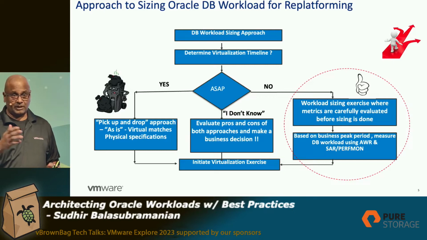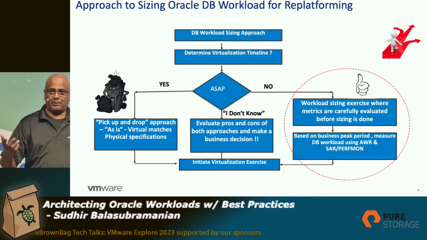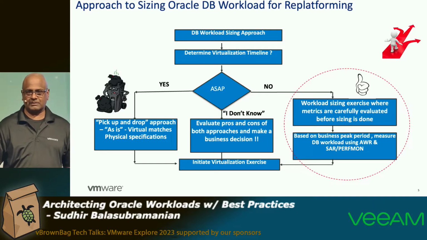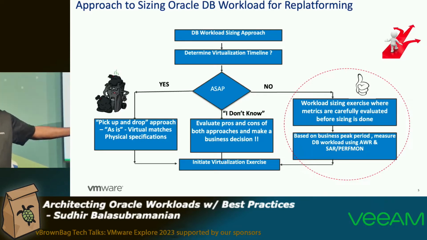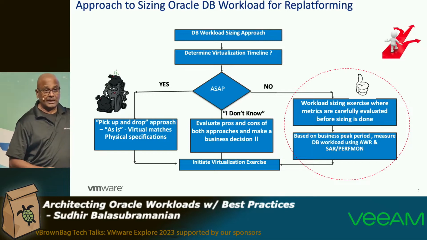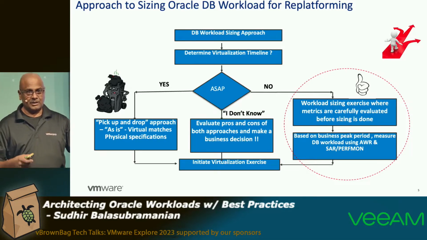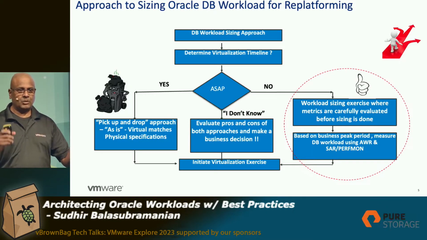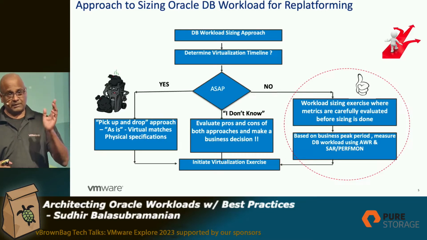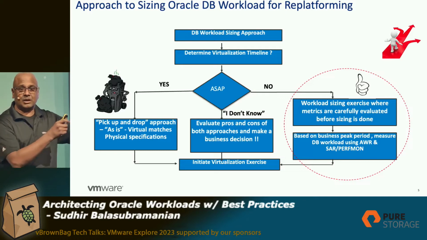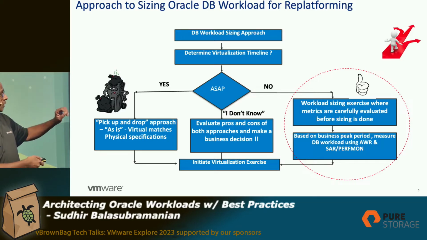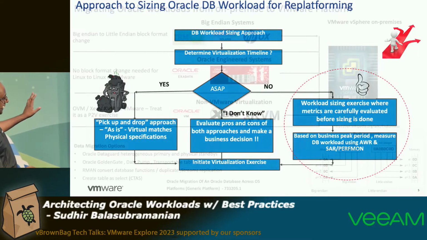6 months from now, you look at vROps and you come back and say, wow, I bought 1,000 servers. I don't even need 600 servers. What do I do with that? You see what I'm saying? So that's the cons with that approach. When you start looking at workload sizing, you have a very good idea what the beast looks like. Because you have to understand the nature of the beast if you want to control it. In this case, it's the Oracle databases. So your workload profile, and I'll show you how to do that.